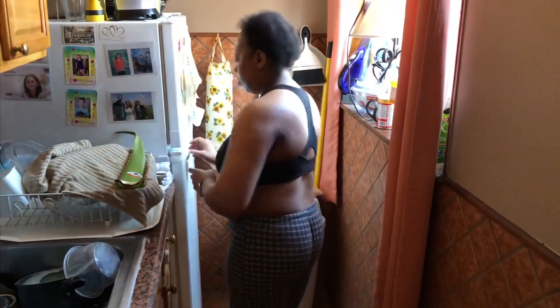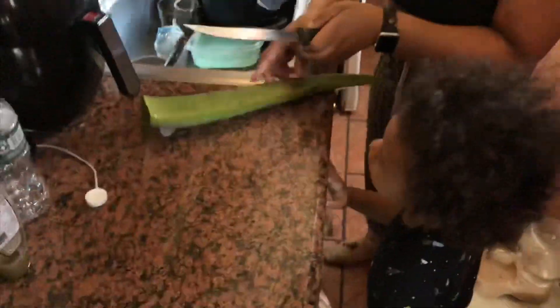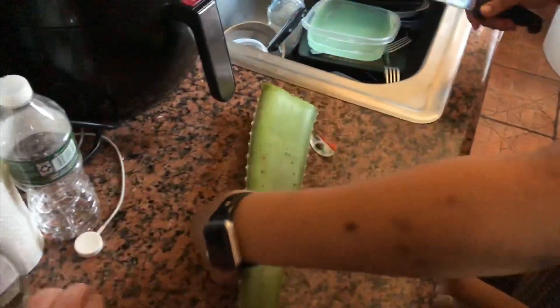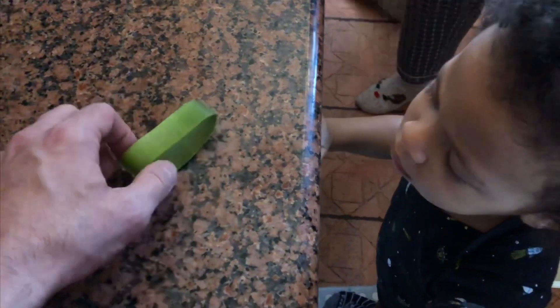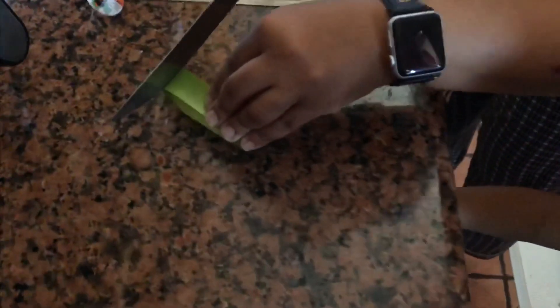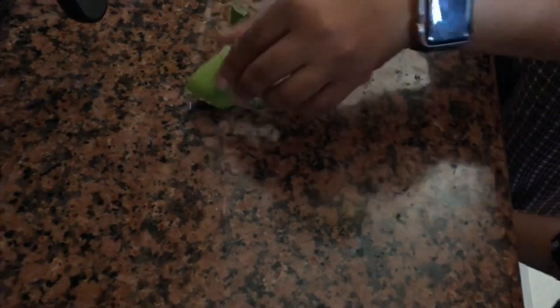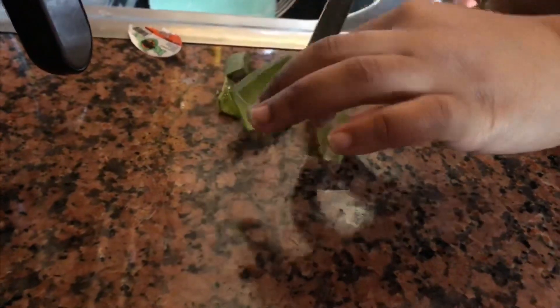Alright, I'm going to get another one. Slice off another end — I shouldn't turn this in the day. Keep this out of little man's way. I'm going to slice off a very, very small chunk this time. Be careful because this is very pokey, buddy. So I'm going to slice off a very, very small piece with the knife over here so obviously he's not tempted to grab it. Oh, it's slimy. Very. I see why they say get the plastic because the juice is running out on the inside — you can already see that. I'm going to slice off another end here, right straight down the middle. I see why they say this is so good for you — it's crazy.